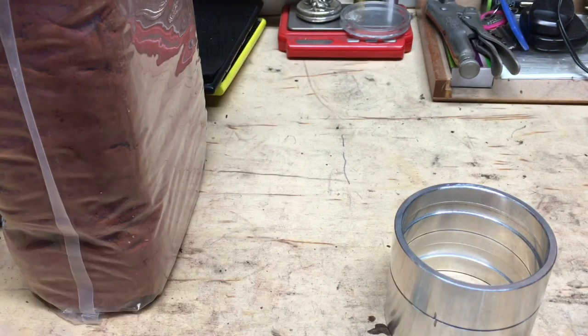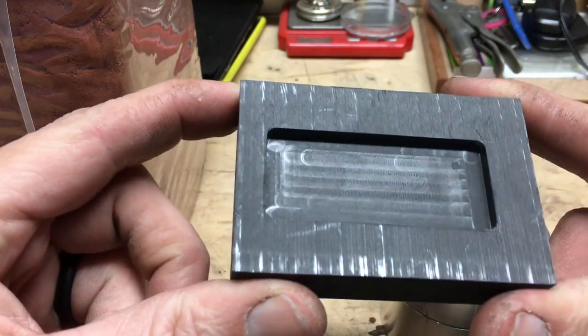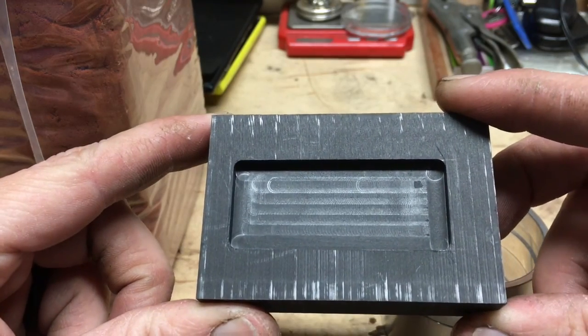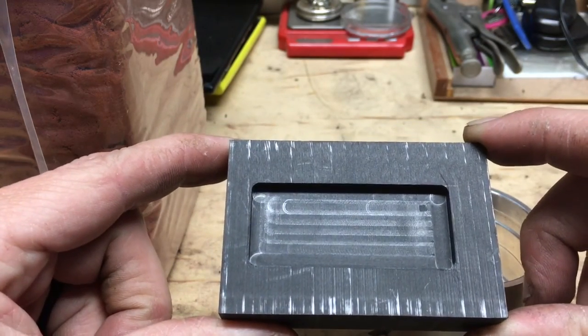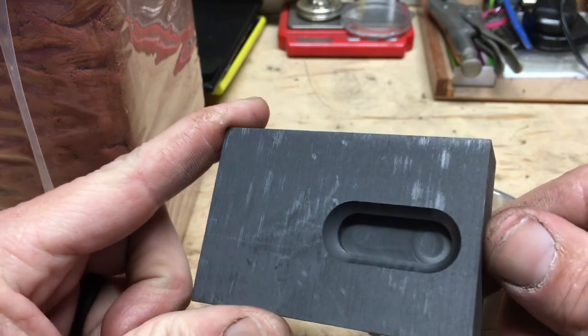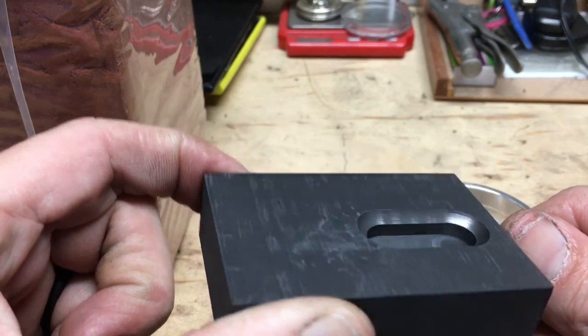Now, I also took another block of graphite to work today and machined out a couple more molds because, you know, I have trouble sitting still. I machined out a long thin bar that I'm going to try to fill evenly. If any of you remember the sale last weekend, I had one bar that we called the arc bar. It was recommended, it looked like an arc, and I was like, dude, I dig it. But it was a chunky bar, like 3.5 to 4 ounces. So I made a smaller arc bar, and I'm thinking that's going to be about 1.5 ounces, maybe 2, I don't know.